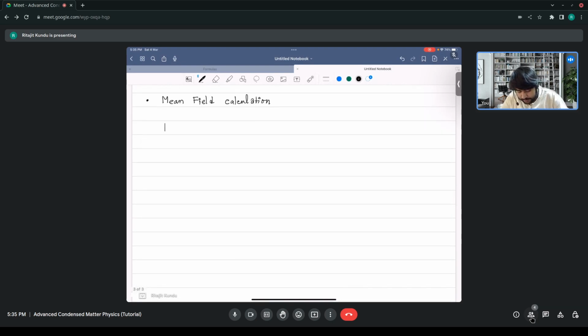So let us start with our reduced BCS Hamiltonian, which is given by the dispersion E k sigma C k sigma dagger C k sigma, summation over k and sigma, with the interaction term given by B k prime and this B k dagger B k prime. All right. Now, when we do mean field, we have to assume that something is obtaining a mean value and we have a fluctuation around that mean value.